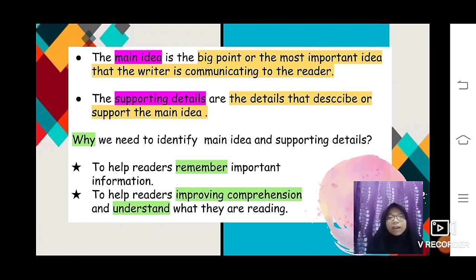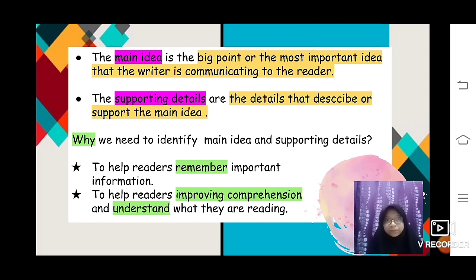Okay, before I start, I would like to tell you guys that the questions about the main idea and supporting details are very popular on comprehension tests. But I noticed that many students can't answer these questions correctly. Why? It is because they don't really understand the meaning of main idea and supporting details, which will be elaborated more by my friends. First of all, before we continue with the presentation, let me tell you the general concept of this topic.